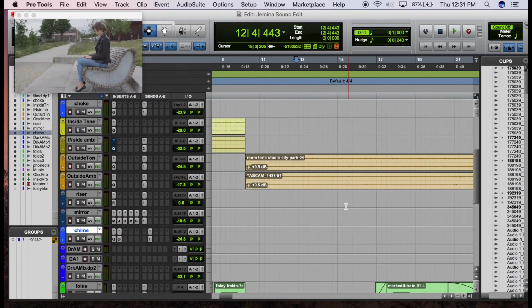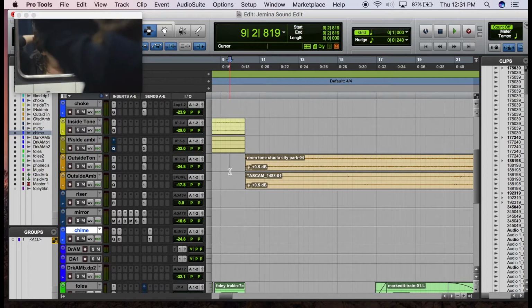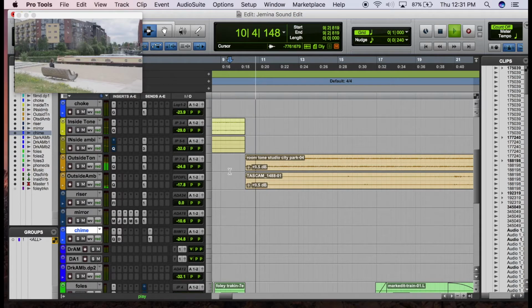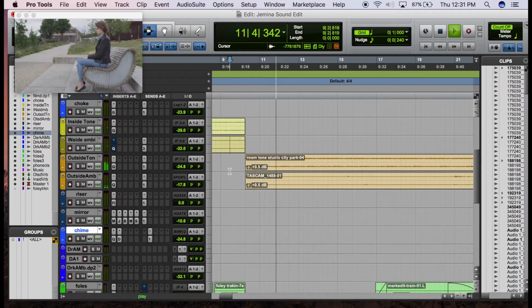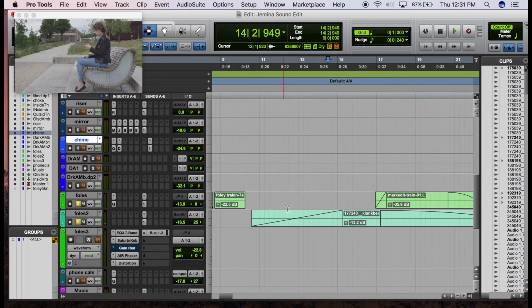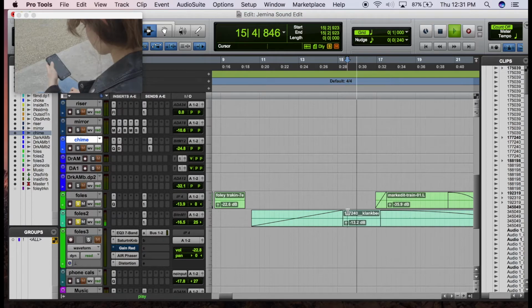For the next outdoor scene, I actually brought up the outside ambience a little louder, because if you think about it, the sounds of the city are going to be louder than when you're in your bathroom. So that sound is registering probably minus 20, a little higher. And then to increase the ambience, you can use some panning. For instance, I have the sound of a jet plane here, along with a train in the background.